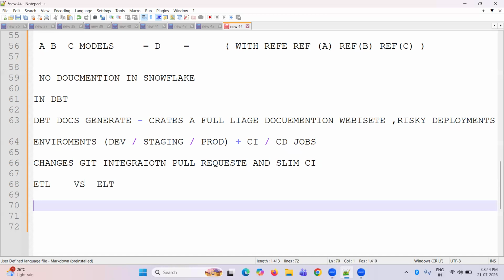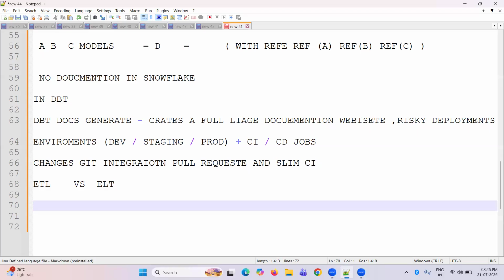Okay. So in traditional data pipelines, we used ETL. We extract data from the source system, transform it outside the warehouse, and then a separate server loads this data into the warehouse. It means we are extracting, we are transforming, then we are loading into the warehouse. Clear? We transform outside the warehouse, and then load into the warehouse on a separate server.